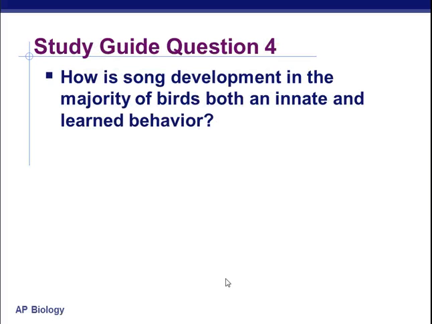So your fourth study guide question is I want you to tell me, how is song development in the majority of birds? So don't think about the cuckoo bird because that is an exception to the rule. But how is song development in the majority of birds both an innate and a learned behavior?